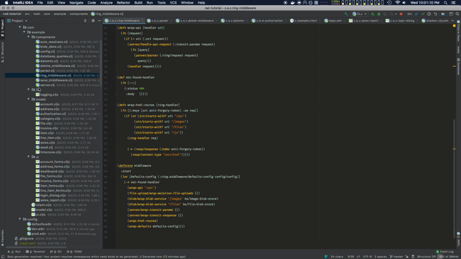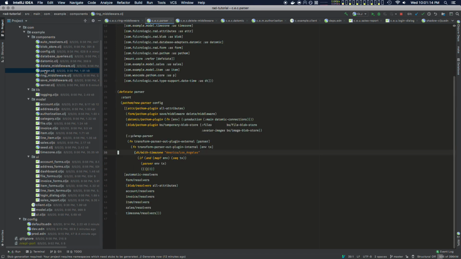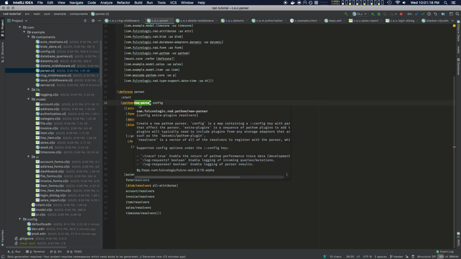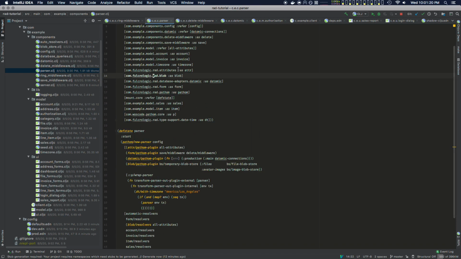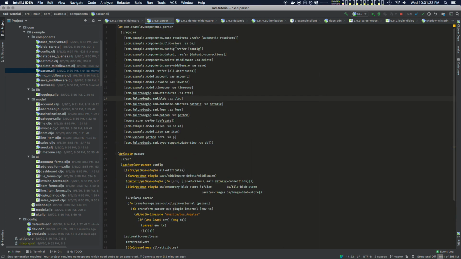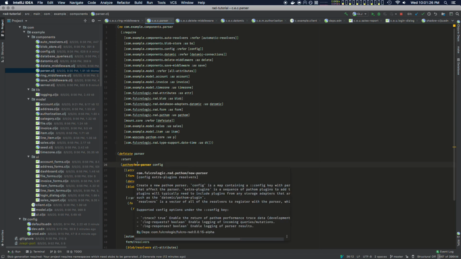Okay, so the real workhorse in RAD is the Pathom parser. This really is a standard one, and in this case, RAD comes with a wrapper. If we go in and look at new parser, you see that's from RAD.